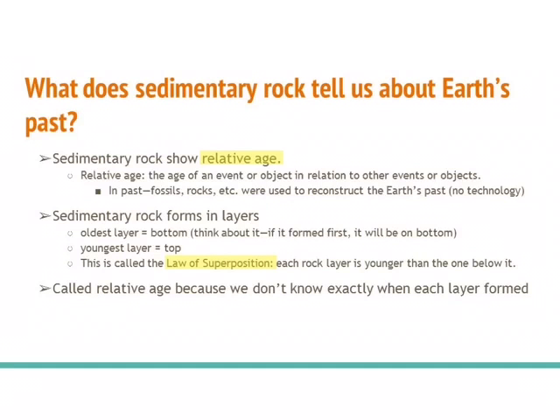Sedimentary rock can be used to show relative age, which is just the age that something is compared to something else. So we can use sedimentary rock to say that a fossil is older than another fossil. And we use the law of superposition to do that, which basically just means that the things on the bottom are the oldest and the things on the top are the youngest, because you can think about this as layers in a cake where the first layer got laid down first, it would be the oldest, the icing got laid down last, that would be the youngest.